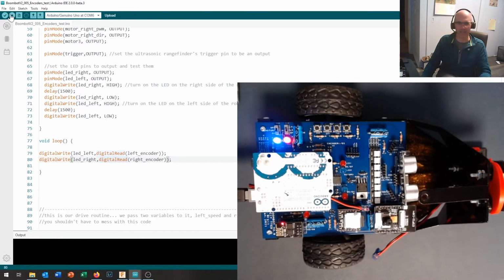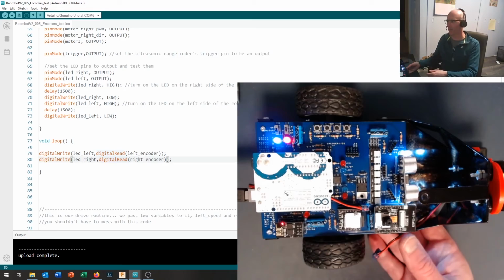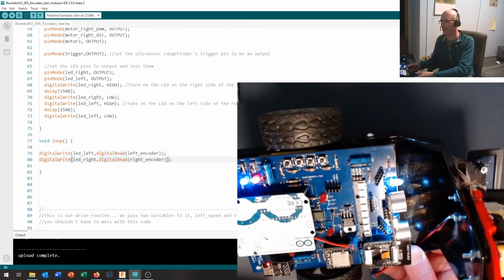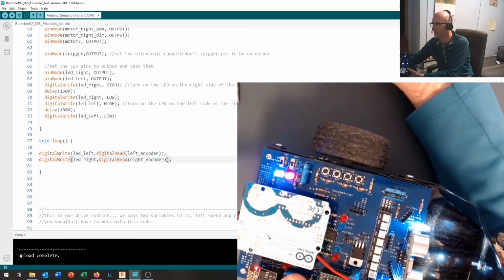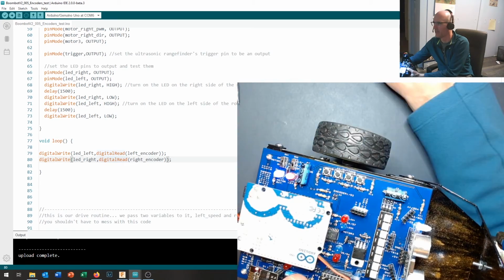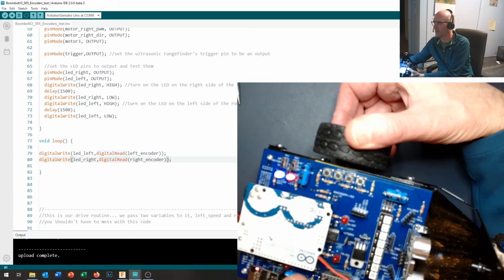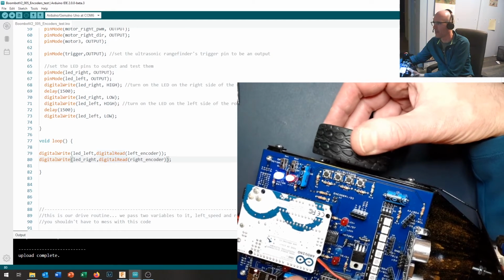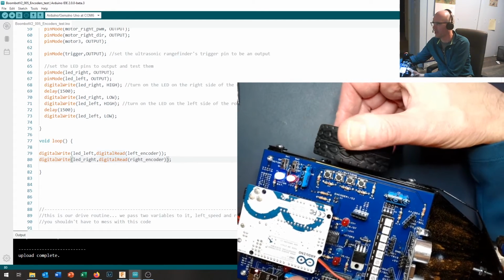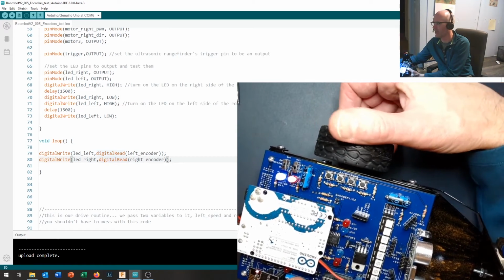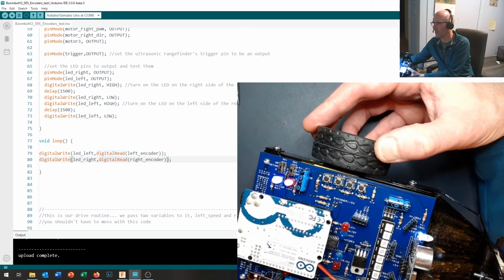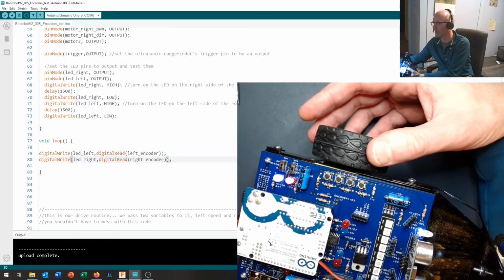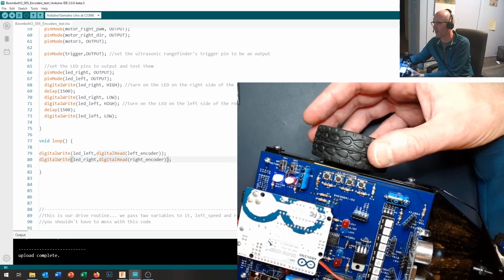So I'm going to go ahead and I'm going to send that up to the robot. It compiles, it uploads. And now what we've got on here is the robot starts up, and you can see I've got a glowing LED. We'll just start with the left side right here. Might work better if I turn that light on and I'll adjust. And there you go. You can see that LED. As I turn the wheel right there, I've got the LED flashing on and off as the status of that Arduino pin changes. And if I do it fast, then I get a fast blinking LED. And if I do it slowly, I get a slow blinking LED. And it stays nice and steady even though I wobble it a little bit in there.